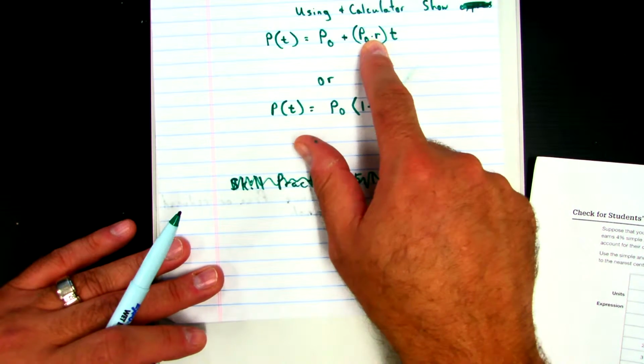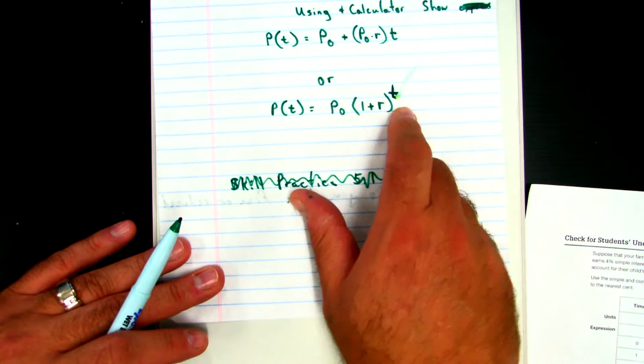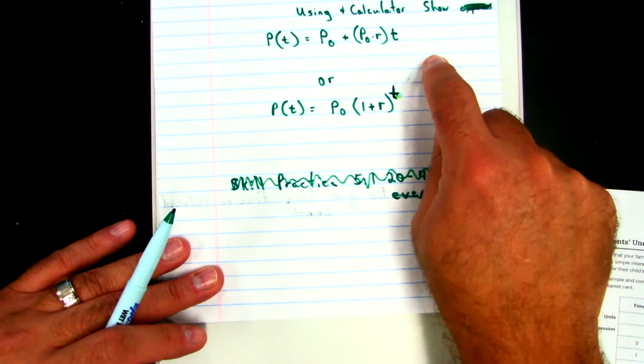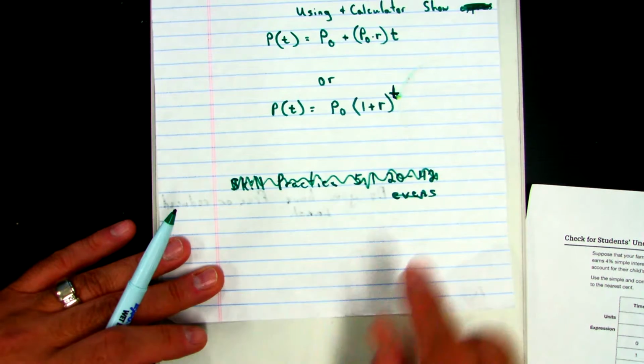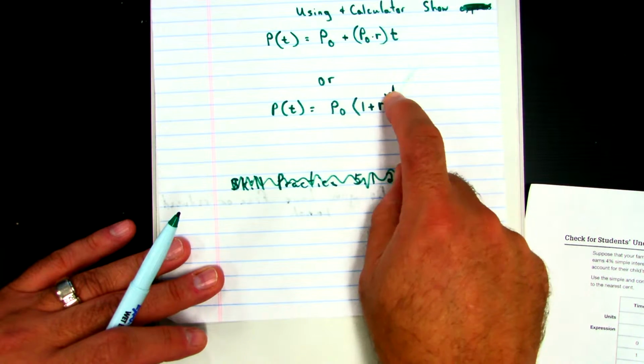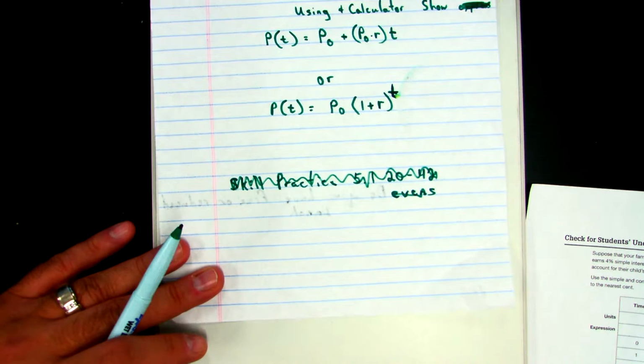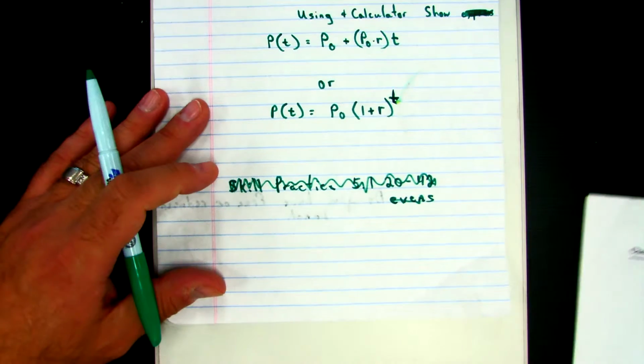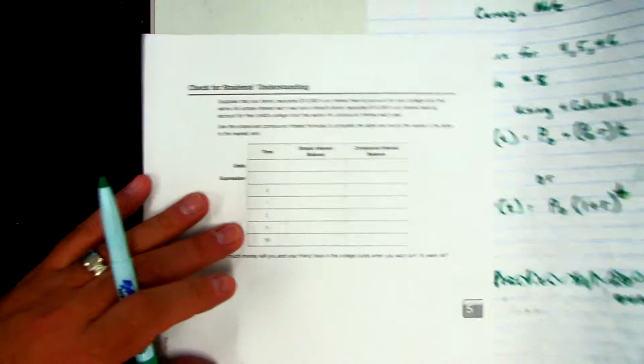Simple interest is linear, compound interest is exponential, which means it's going to be a curve, and this one's going to be a line. The variable t is an exponent, so we know it's exponential. And then you're going to have to be able to write the problem. Now, where was the issue on the quiz? Well, some of you didn't use either one of those formulas.